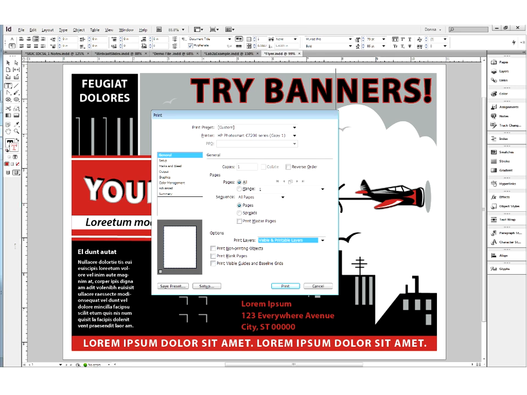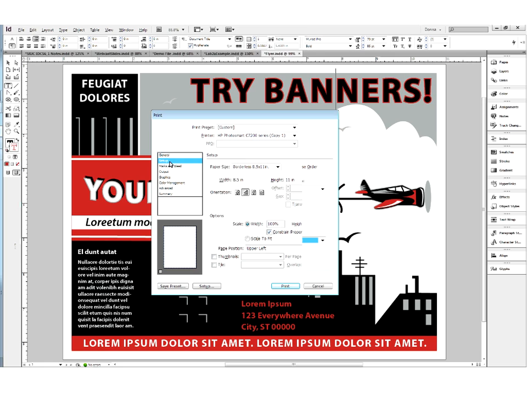The setup is the one that's going to be a little bit more helpful for, for instance, that business card that we did earlier this semester. So the setup allows you to center a small document, and that's what I'm thinking of specifically with that business card. You can also shrink or expand that image.